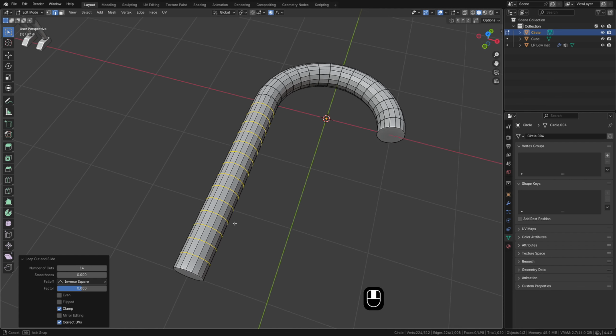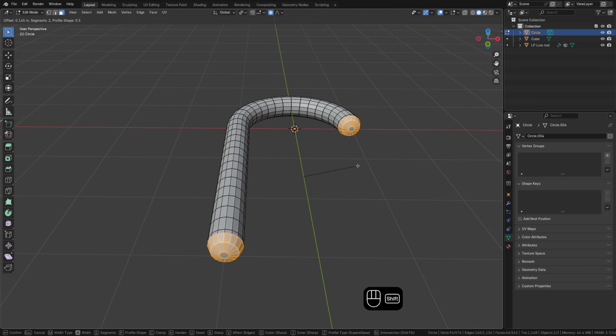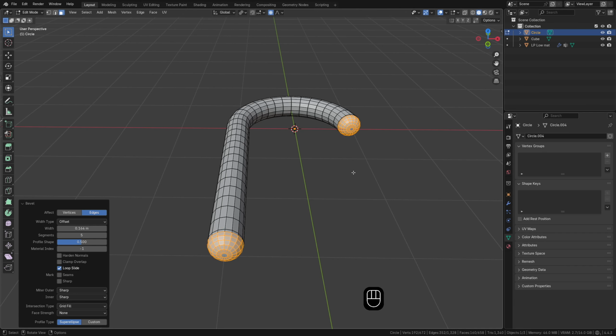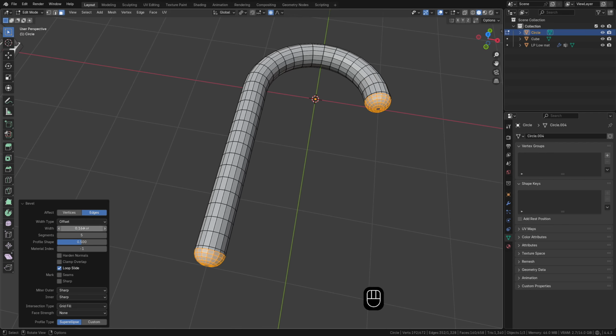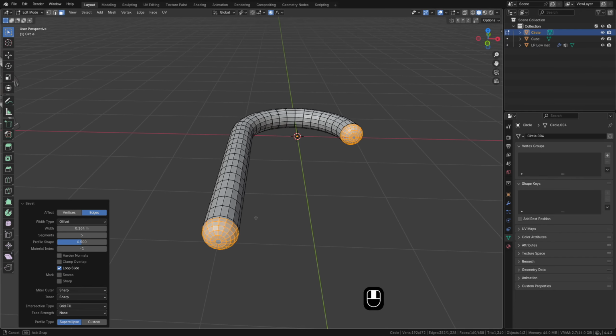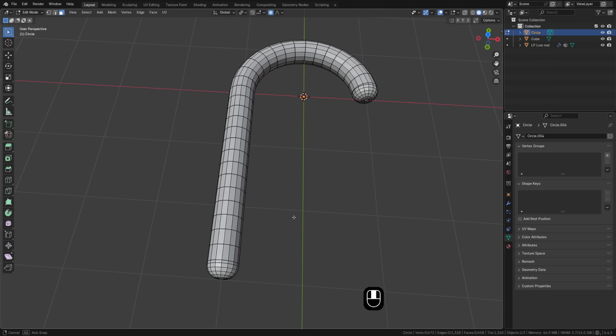Left click, right click. Okay, now we're going to go ahead and go to face mode. Select this one, select that one. Up here, we're going to go to individual origins, and then I'm going to hit Control B to bevel those out, and then move them back, and then increase the number of divisions with the middle mouse wheel until it's about right. There, left click, all good. We have an opportunity to change this here for the width and so forth. So you can do that if you want to, make it look better. Okay, then I'll go ahead and left click over here on the screen, finalizes that.